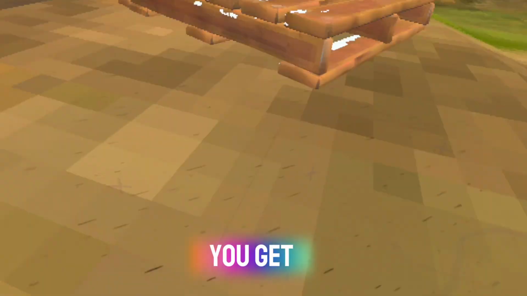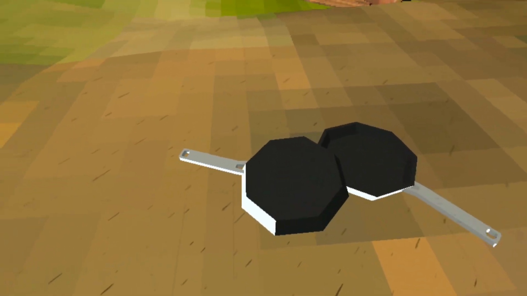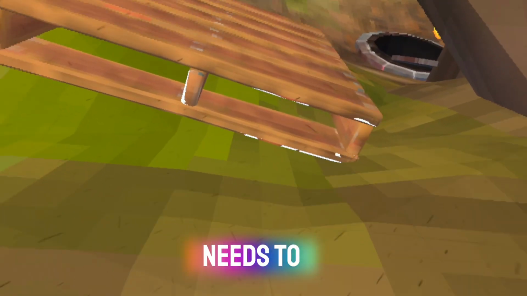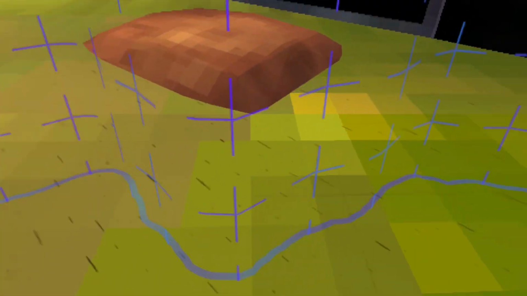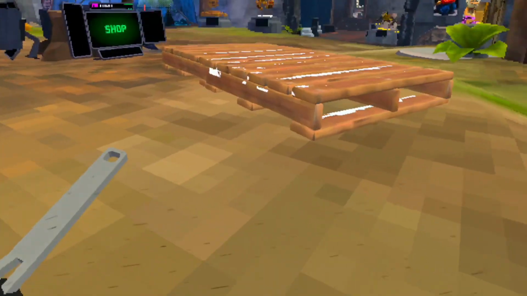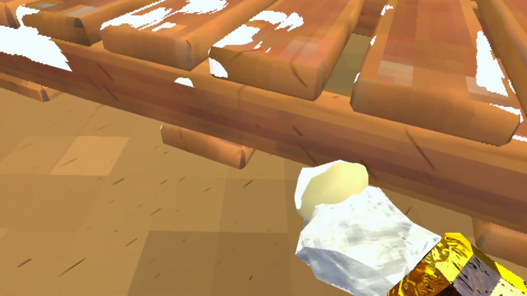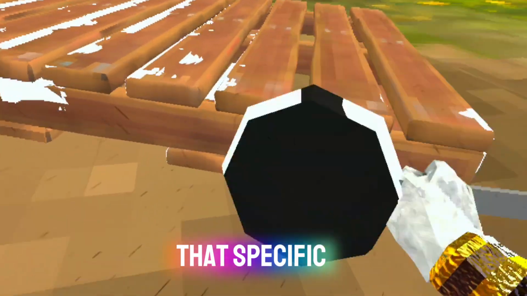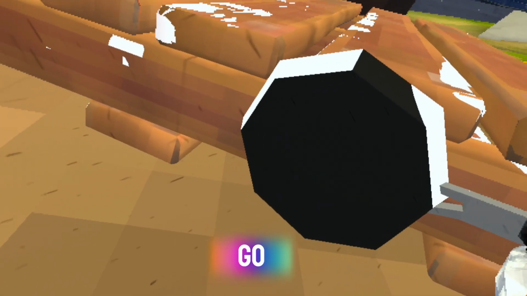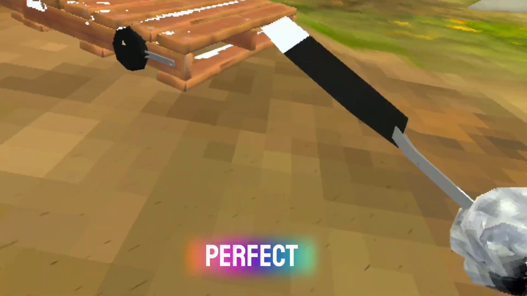Stop it. You get over there. What? Bro. Okay. Well, this goop needs to be, I don't even know. Okay, let's try fixing it in the stash. Okay, there we go. Okay, it doesn't have to be that specific. Well, yeah. Okay. Now we're gonna line this up. We're gonna go here. Right, that looks pretty perfect.